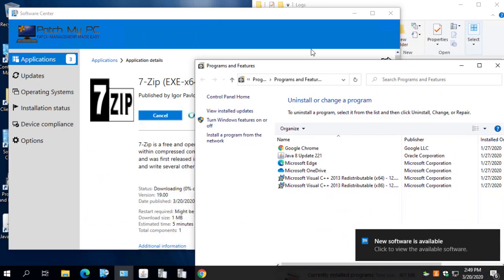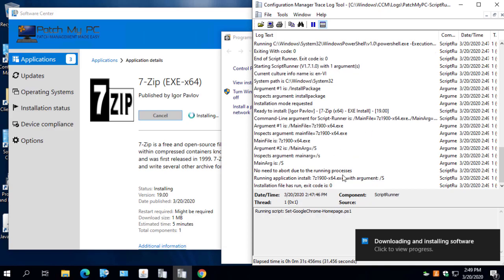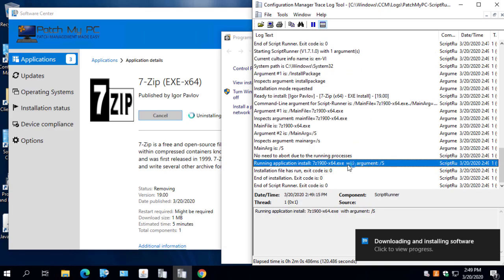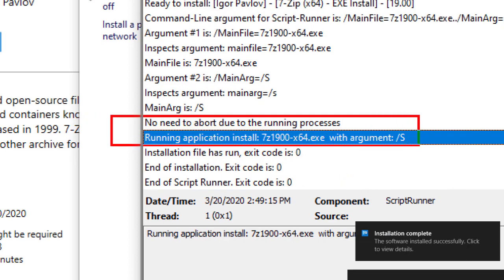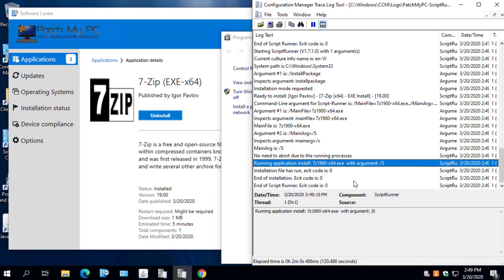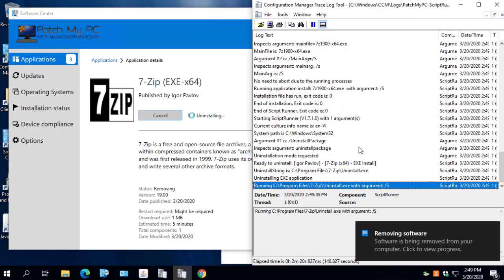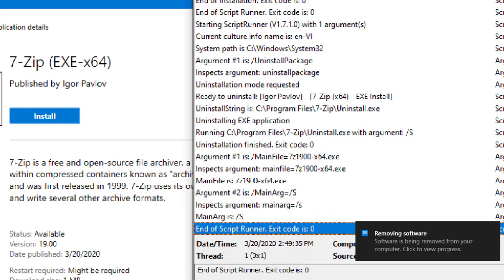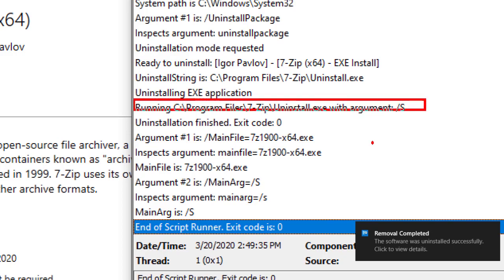Now, as far as the installations go for the applications, they also use the exact same Patch My PC script runner. So for here, you can come in and see for 7-zip, we were running their exe installer with the /s parameter, and we also have all the exit codes that would get logged out there in case you ever had any issues. We also support an uninstall type. So same type of concept here. We can see that if we run the uninstall, the same script runner component, we can also see how it performed the uninstall.